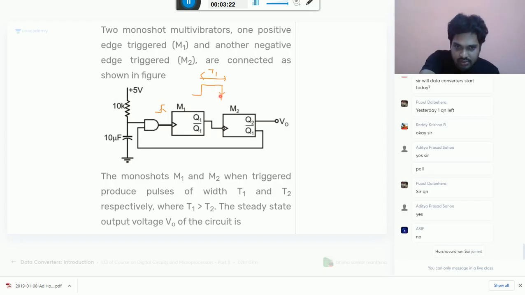At the negative edge of this, the other will generate a pulse of width T2. So monoshots M1, M2 when triggered produce pulses of width T1 and T2 respectively. T1 greater than T2. What is the output voltage V0 of this circuit?